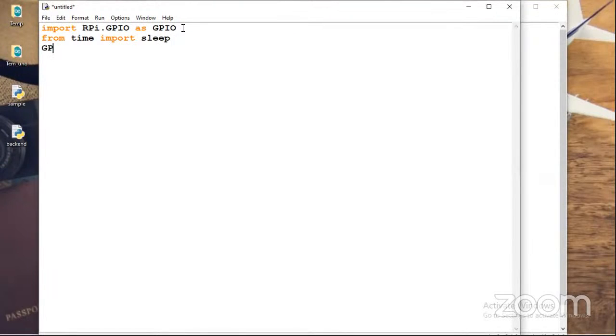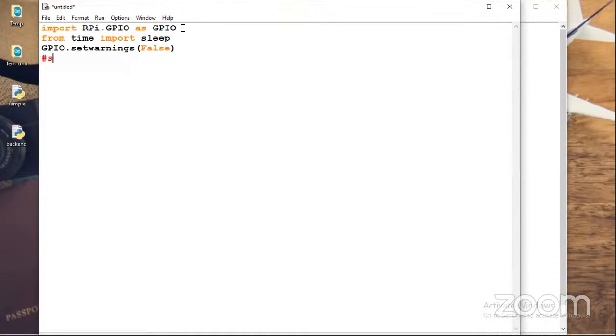So here, with GPIO, what I'm doing is setting the warnings. Why am I using set warnings? If there is any warning or any deprecated error, and deprecated error means some of the Python functions will be removed in the future, I want to make that false. I don't want to get any warnings when I'm running my Raspberry Pi. So I'm just making it false.